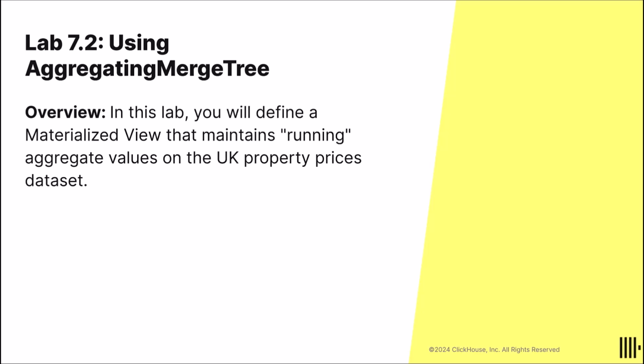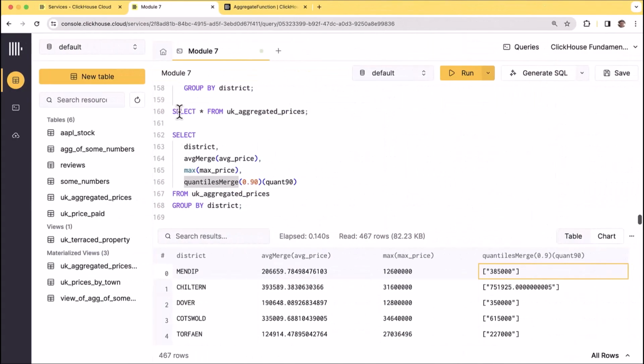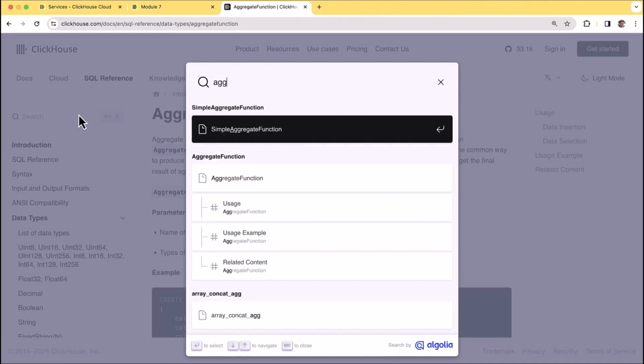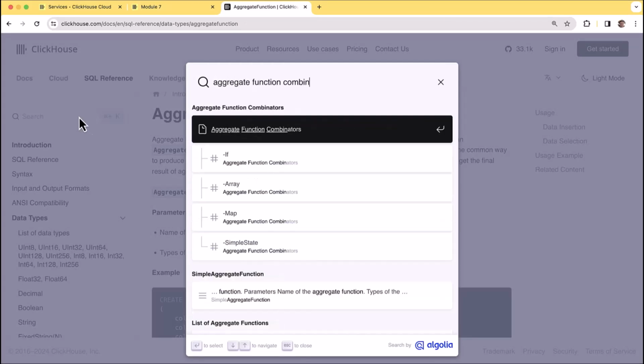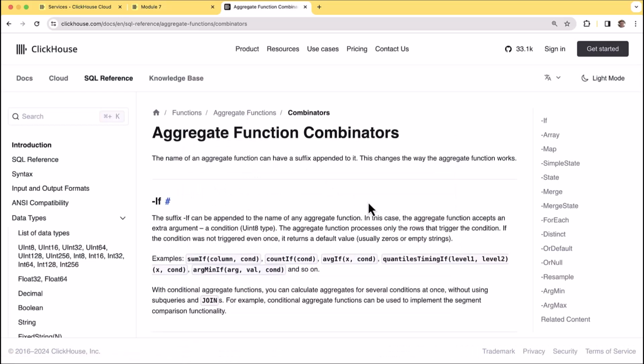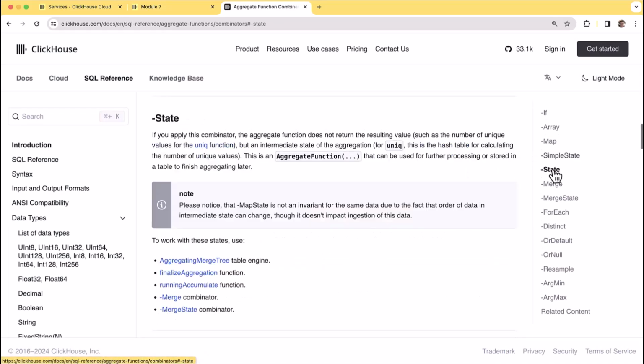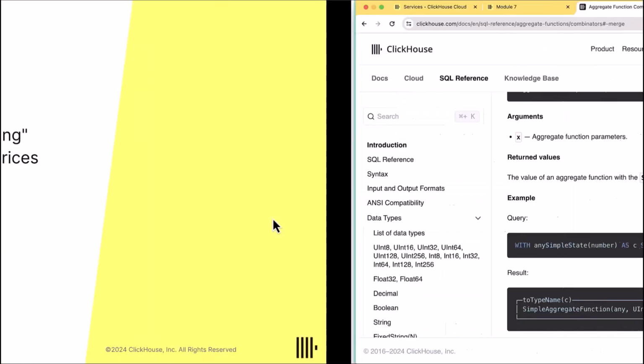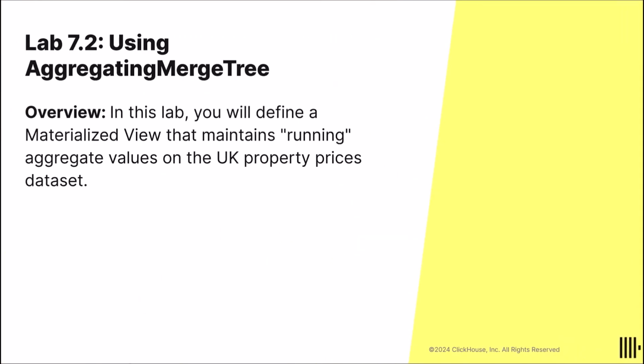Again, you have to do this. You almost have to sit down and type these things, go to the docs, and check out the aggregate functions, the simple aggregate functions. If you go to aggregate function combinators, you'll see that in the docs as well. We've been to this page before in a previous lesson, but you'll notice that simple state and merge are all mentioned here as well. So be sure to check that out if you have any questions or more details about it. And like I said, please work through the labs.